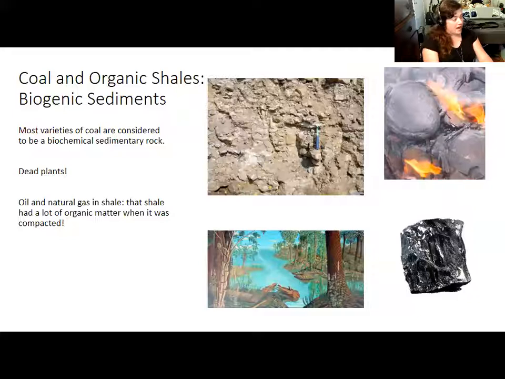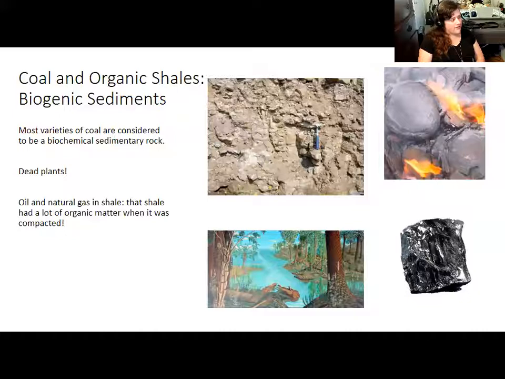And when those plants died, they would be buried rapidly under the weight of more plants. And instead of completely decaying, the hydrocarbons in the dead plants were buried and converted by pressure over time into coal. Coal is actually considered to be a sedimentary rock because it forms from dead plants accumulating over time.